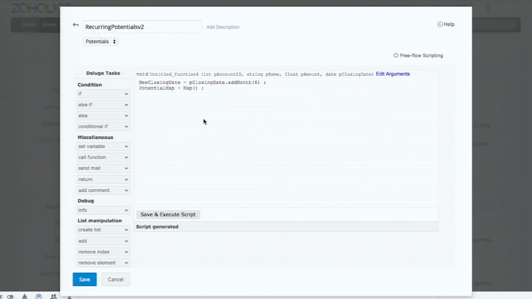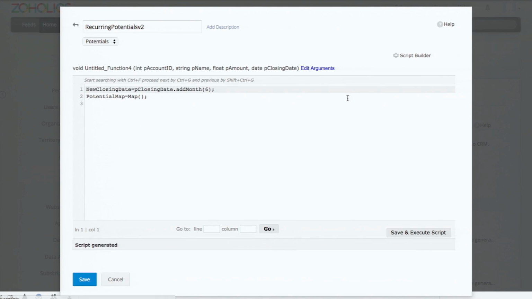So we've been doing this drag and drop, and this is going to be what a lot of people use just to get started with. But since I've been doing this for a long time, and it's a little bit easier for me, we can pop them into free flow scripting. So what this does is it lets me type however I want to, right? So to make it a little bit quicker, what I want to do now is I need to add things to this map, right? I need to add the field name, and I need to add the field value that I want to have associated with it, right?